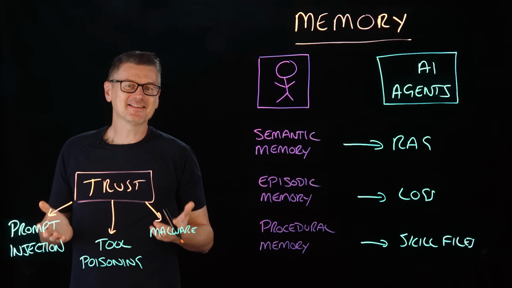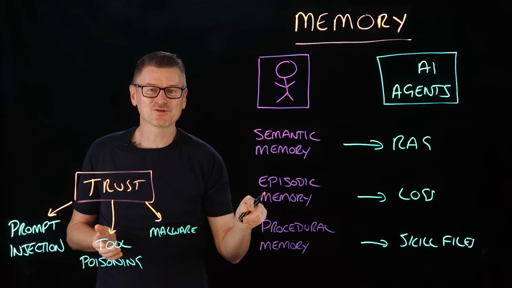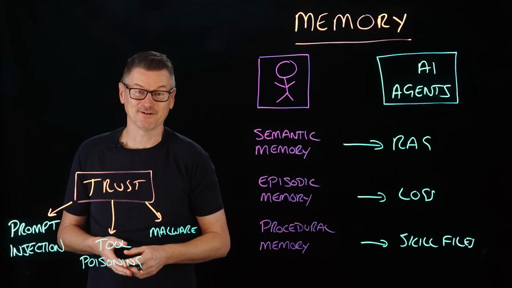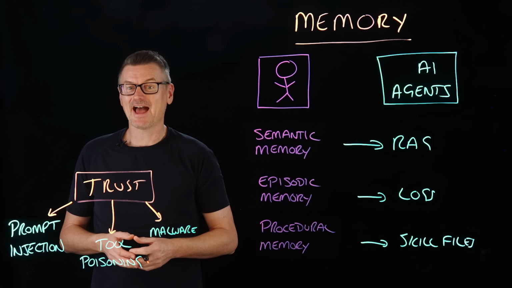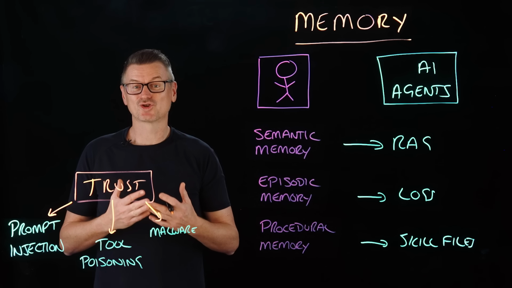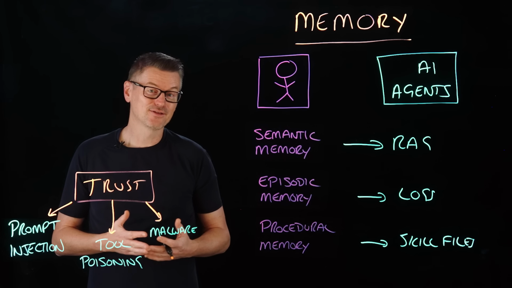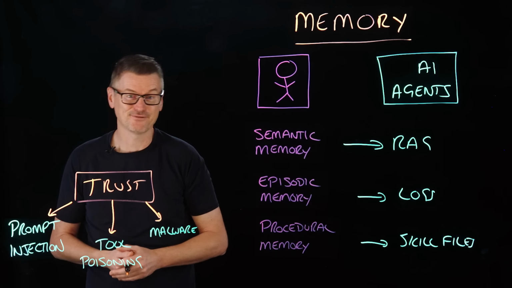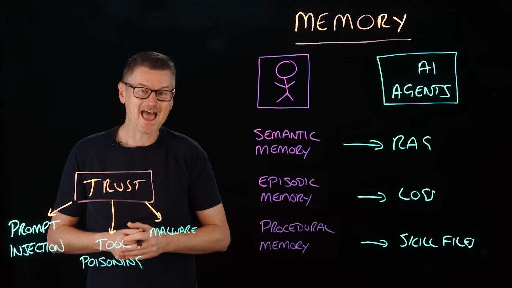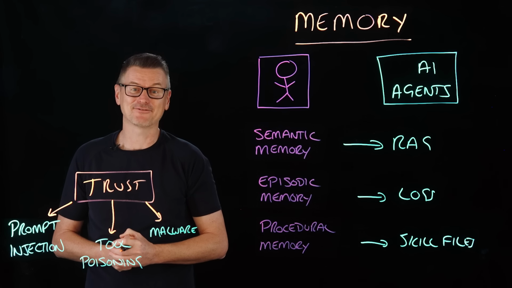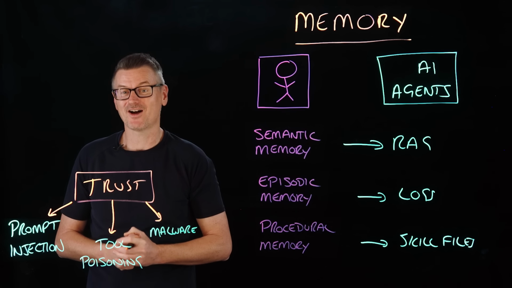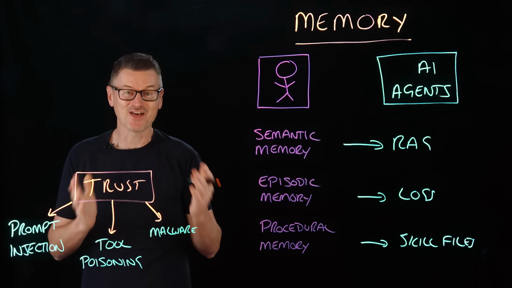So where does this leave us? Well, skills are procedural memory for AI agents. They're defined in a markdown file that lives in a folder that teaches an agent how to do a specific job. Skills are conditionally triggered and they load efficiently through progressive disclosure, and the format is an open standard. So an agent that already knows the airspeed velocity of an unladen swallow, African and European, can now also learn how to perform any repeatable task you define for it. So that's AI agent skills.